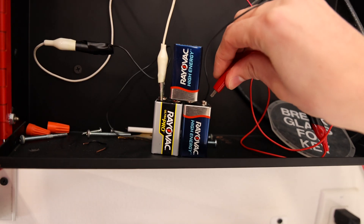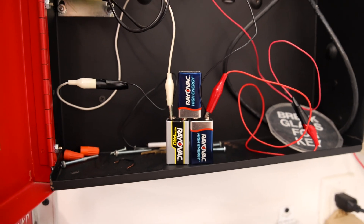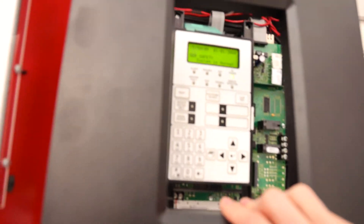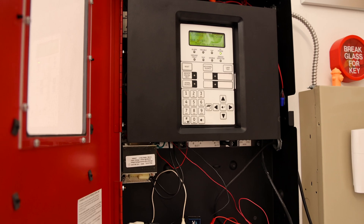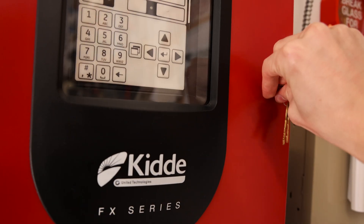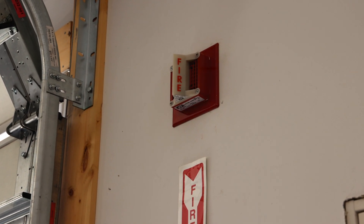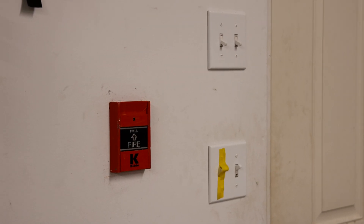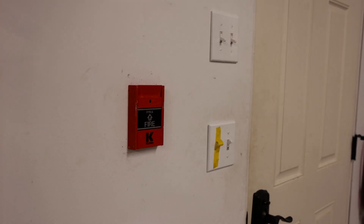We're going to go ahead and turn on the power, and now when the alarms go off today they will be putting out a nice filtered power, which will make the horns sound a lot more pleasing to the ears. Although they are going to be very loud, because I can't code the relay with what I have right now — that means they will be running on continuous. So get ready for today's test; it's going to be loud. We'll hit this pull station and walk around the garage, and then hit a smoke detector and walk around outside. Here we go.